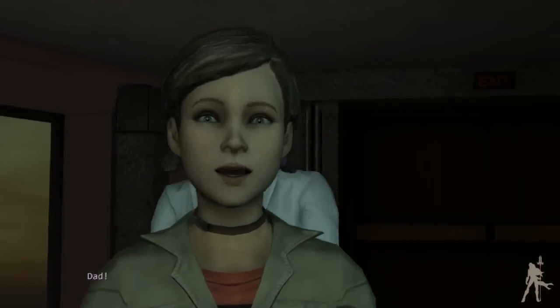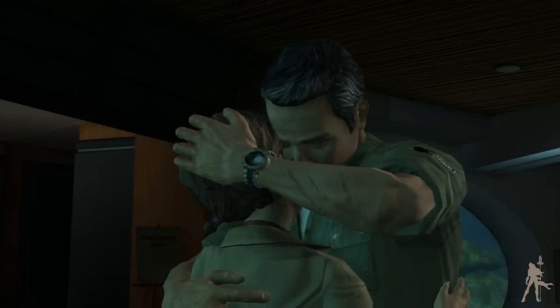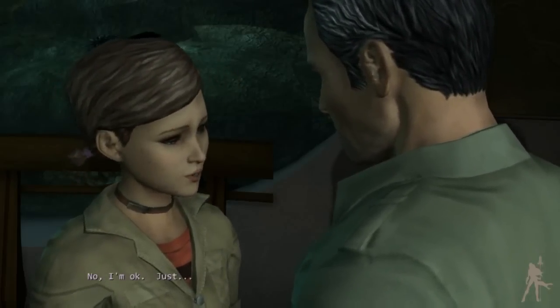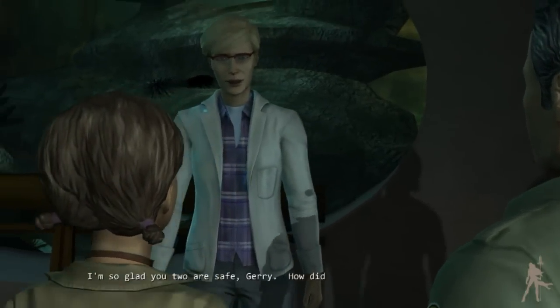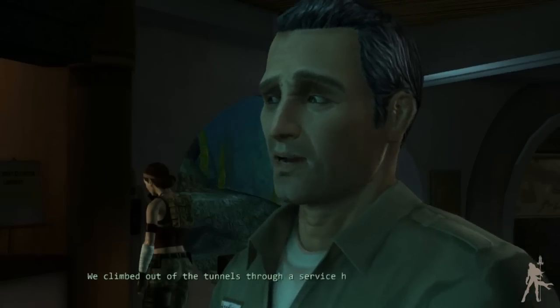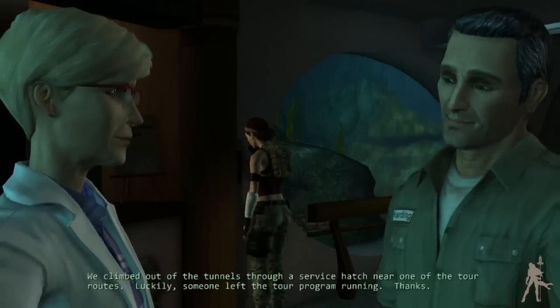Dad! Jess. Oh, thank God. Are you okay? Are you hurt? No, I'm okay. Just, can we go home now? I'm so glad you two are safe, Jerry. How did you manage to get here? We climbed out of the tunnels through a service hatch near one of the tour routes. Luckily, someone left the tour program running.